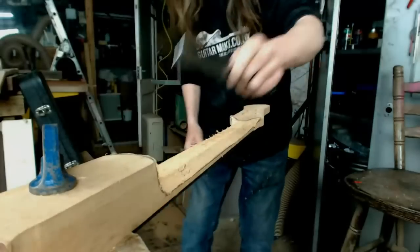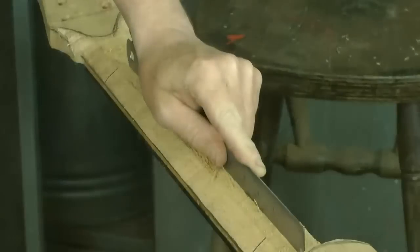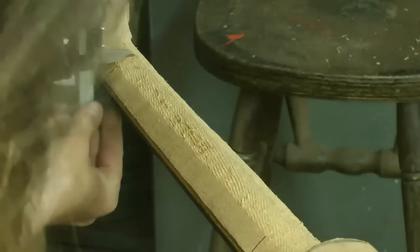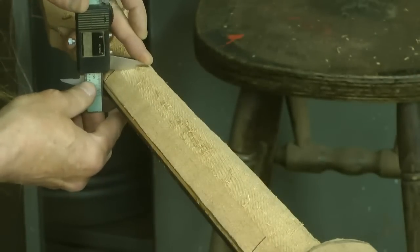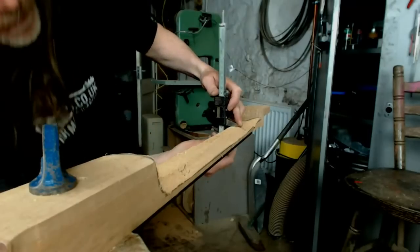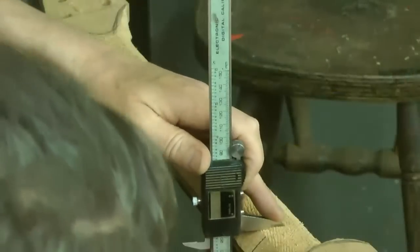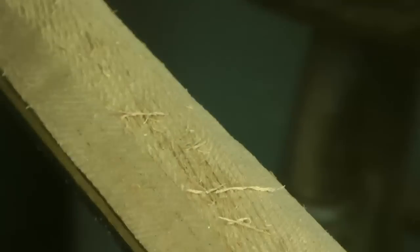Let's check it's flat. There's no point in measuring it unless it's flat. If it's not flat, I'm going to get a rough block with some 60 grit on it and sand it flat. But for now, I don't know if you can see the measurements on that. It's 24 at the moment. 24 and 24. So I want to make it a bit thinner this end.